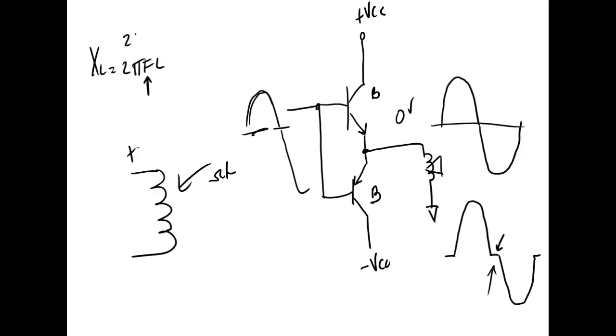That's why you look at those big old bass speakers, they have really heavy wire because they handle a lot of current, because they don't have much XL at 30 hertz, right? But your outputs are going to look like this. You're going to get AC out of it, so since it's AC, you don't have to have a coupling capacitor.